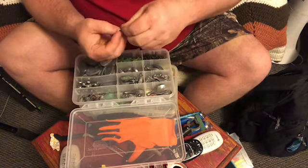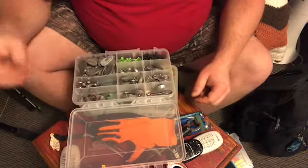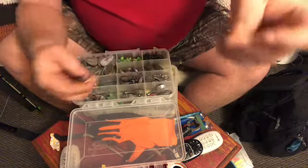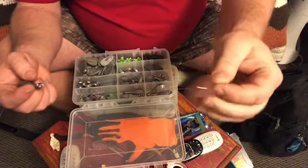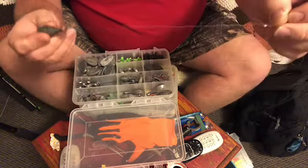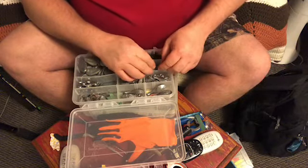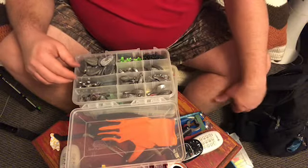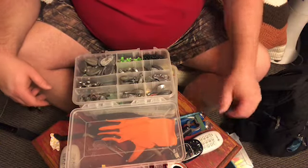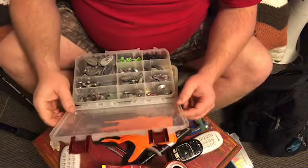And then I've got some of these little quick connections or clasps, whatever you want to call them, with the barrel swivel on them. That little heavier one. Sometimes, instead of making a little loop knot, I just use a barrel swivel that's got a clip clasp on it, and then you can hook these in and change them out. I use that so whenever I get in an area where there's a lot of debris in the bottom of the lake or river, you won't lose a lot of your setups.